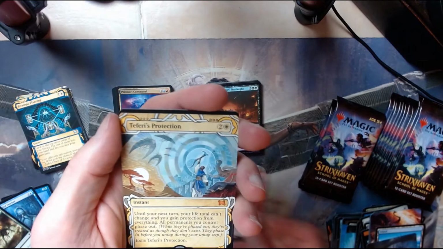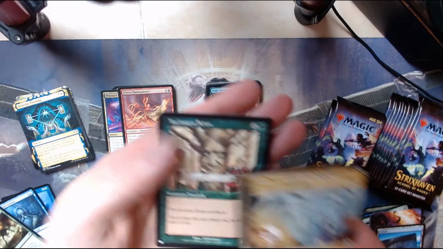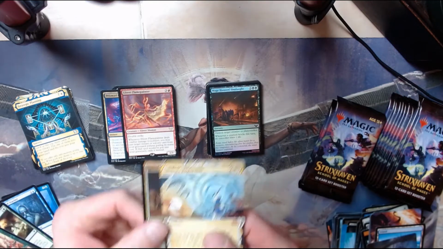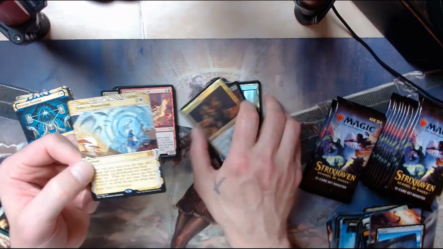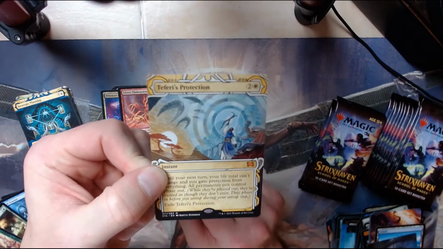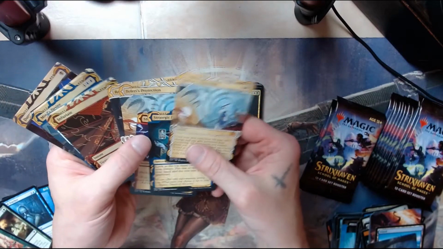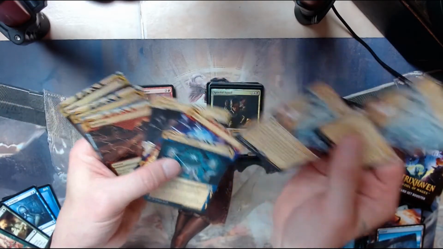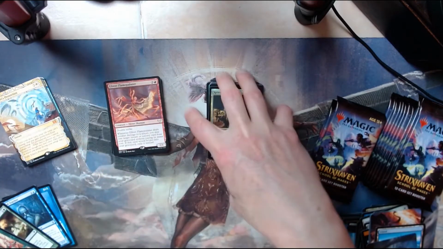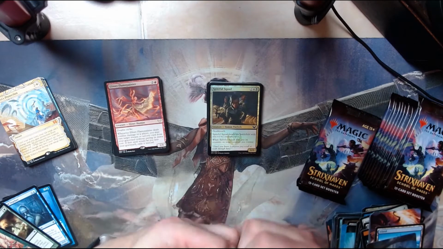Is that the second Fairies Protection? Holy crap. Look at that, and a Yavimaya Scion. That's the 4th list card. And it's the second Fairies Protection. Look at that. That is insane. That's 2 in 1 box. Right? Isn't that good? Nice. Beautiful artwork on that Fairies Protection too.